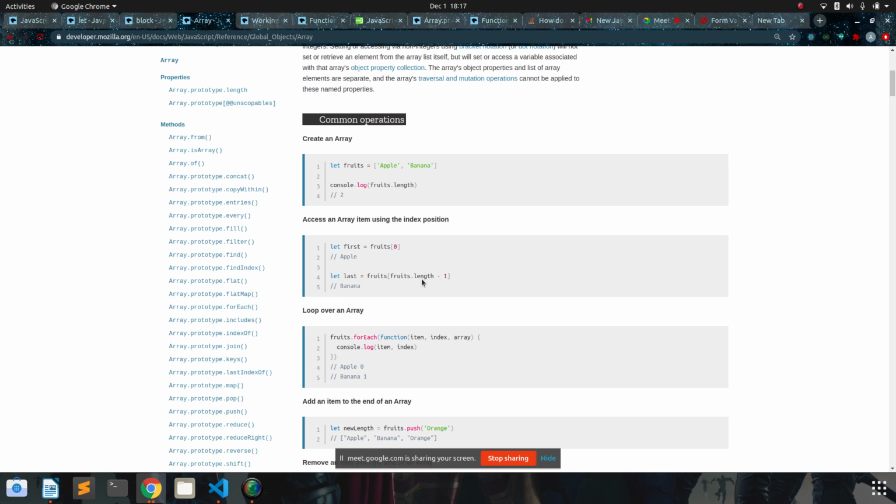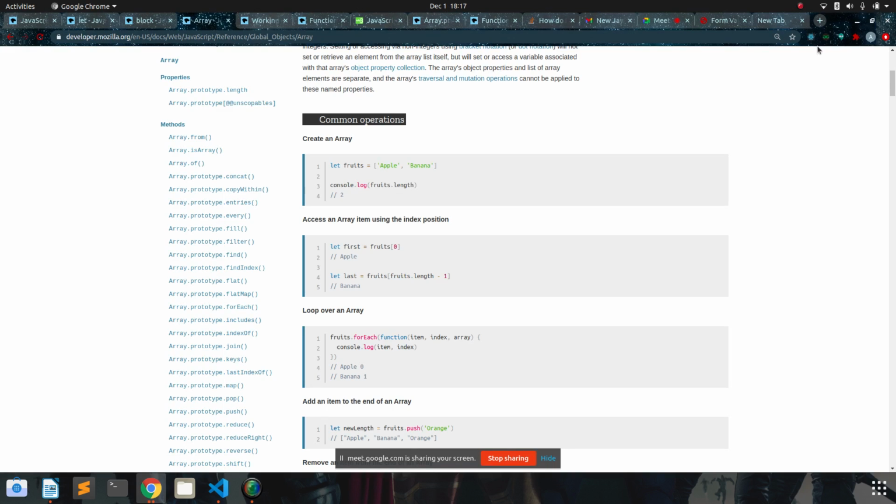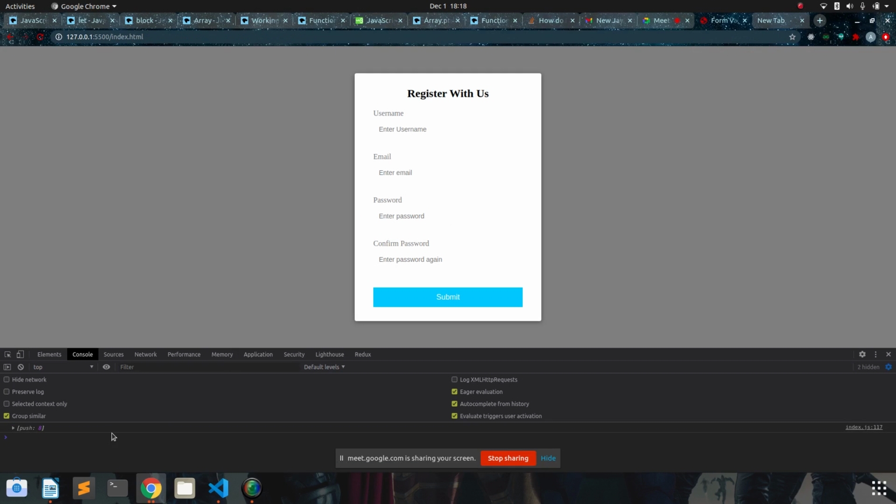If you want to declare an empty array, you can declare it like this, and after this you can push values in this array using a.push(8), and then if I console.log the value of a, I'll get 8.